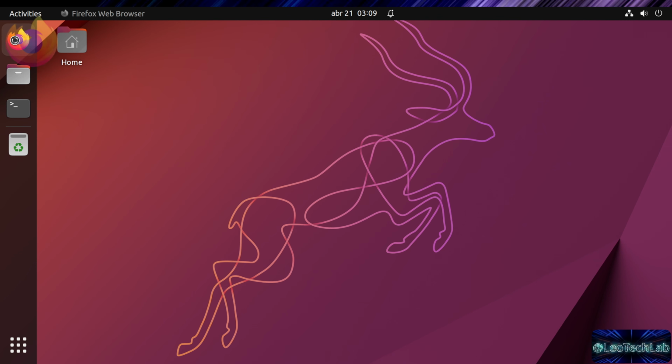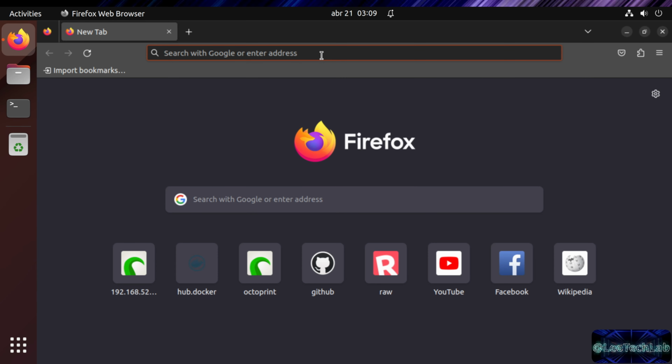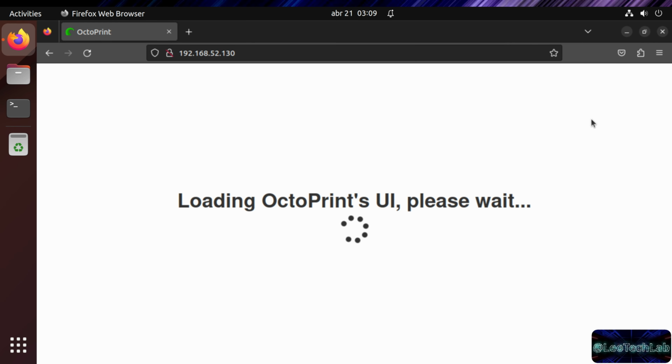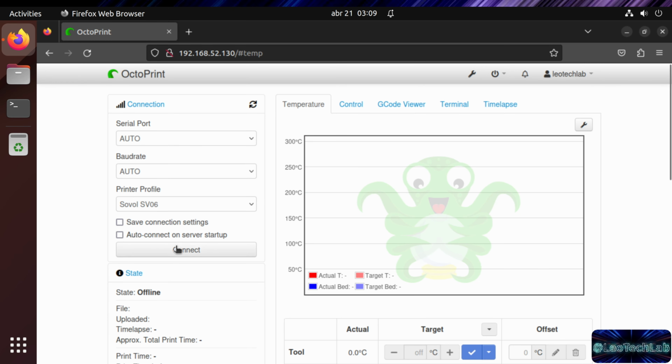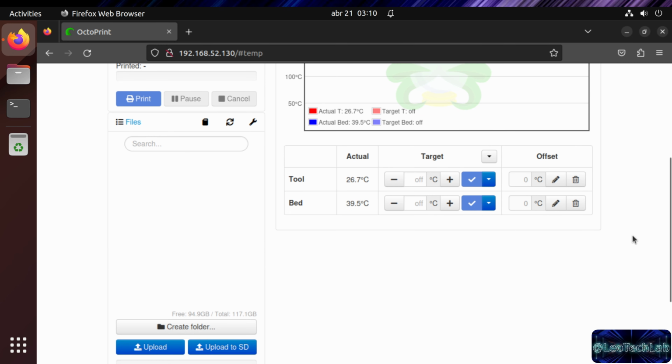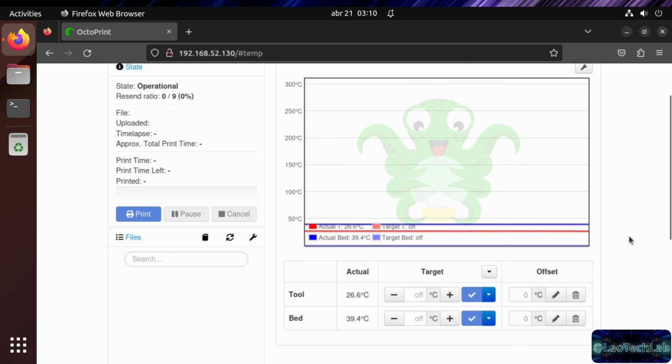Okay, so this means that we can open our web browser and navigate to the address that we had earlier to see our OctoPrint dashboard. Perfect. And now if we click connect, perfect. And now, yep, we are already receiving temperatures.